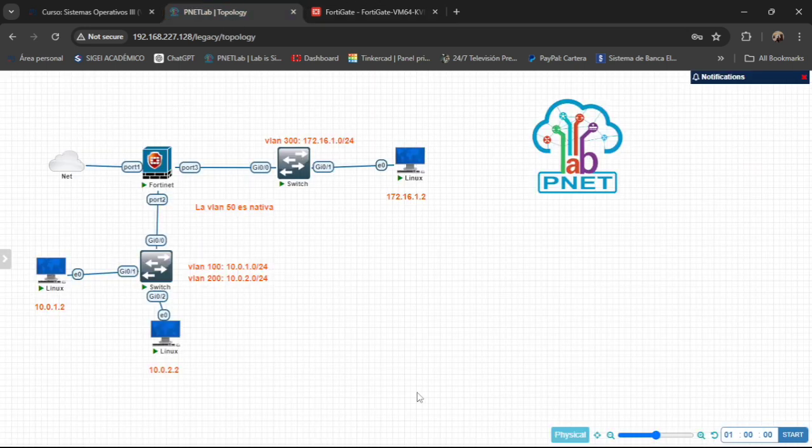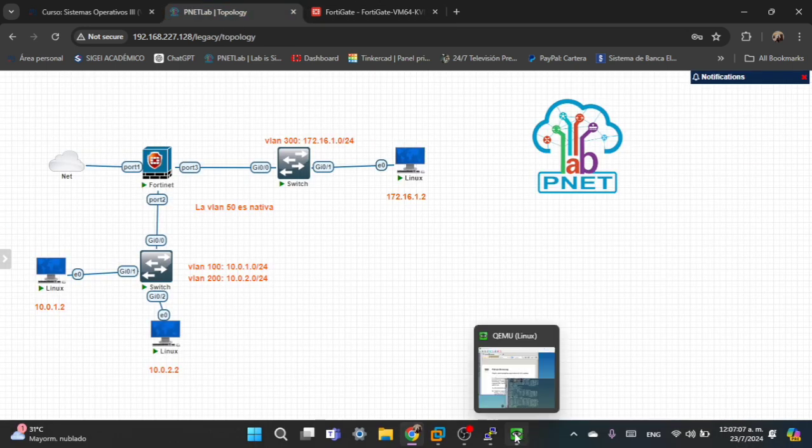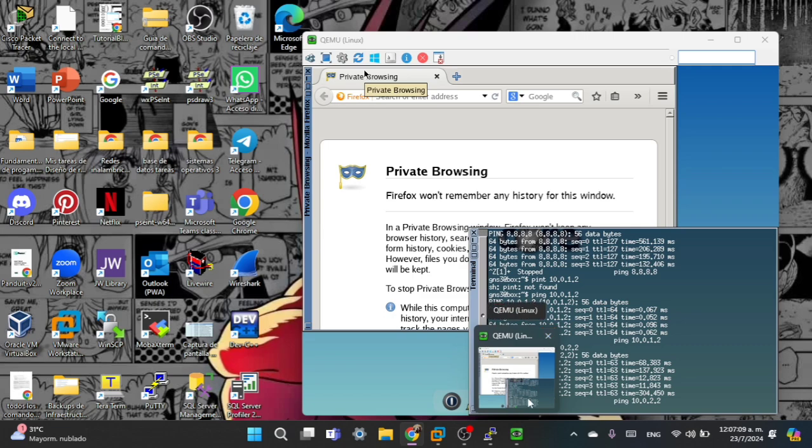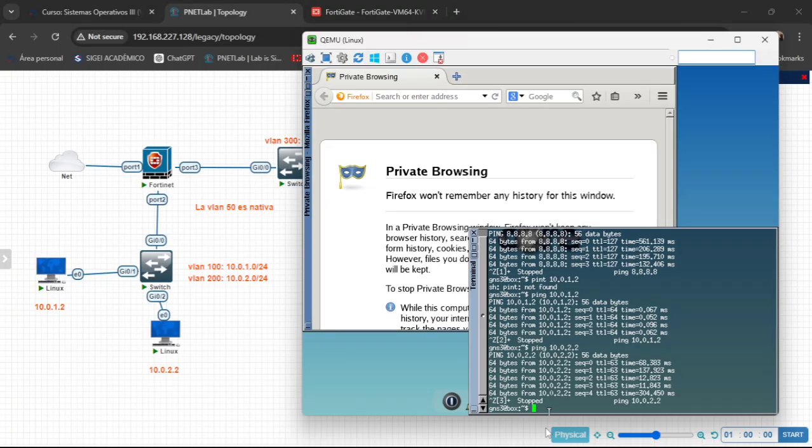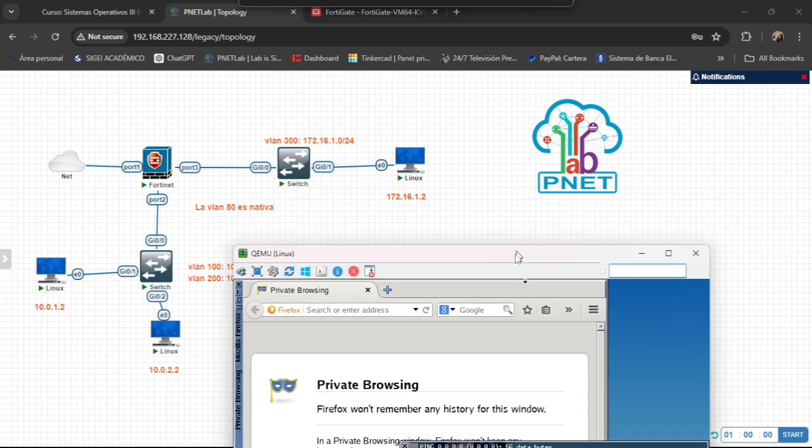Now I need to do a ping with my third PC. The third one is 172.16.1.2. Let me see if that is the correct IP.